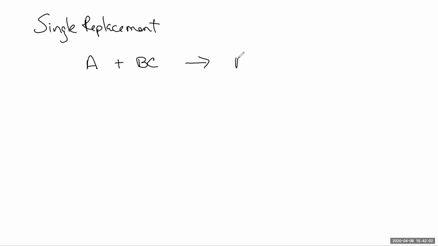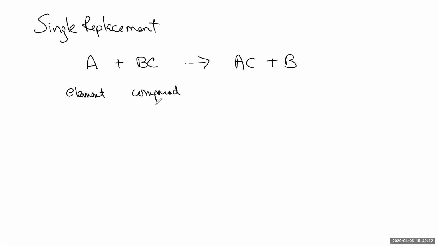Third category I wanted to talk to you about are single replacement reactions. Single replacement reactions are a little bit more involved, and I'm going to make a separate video for how you predict products of these so that this is not overwhelmingly long. But in general, the reaction is going to look like this. A plus BC is going to turn into AC plus B. So what happens in here is you start out with an element and a compound.